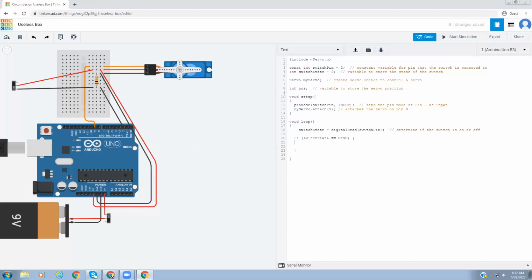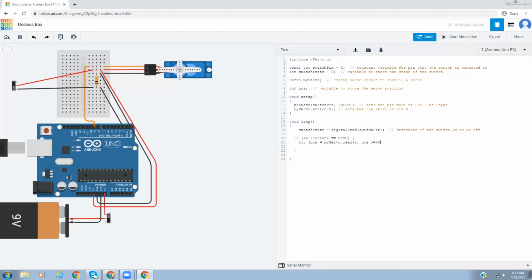All right. So this is going to be what we call a for loop. We haven't talked about for loops, but let's go ahead and use it. So for the position of my servo, capital S, read. So we're going to read it, see what the position is, and if that position is greater than or equal to, and for right now we're just going to put in some numbers. We might need to change these once we get our useless box built.